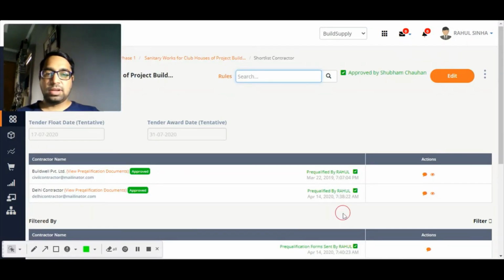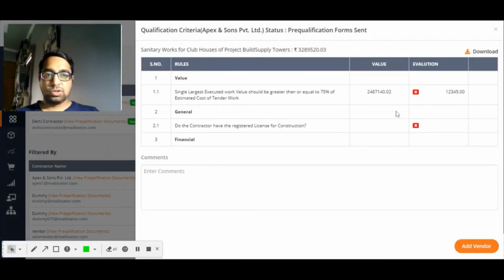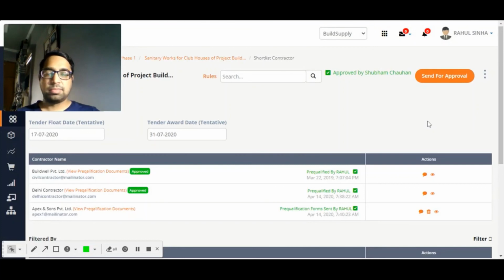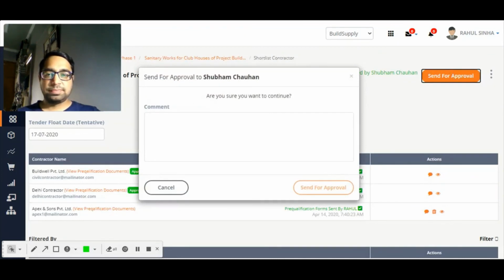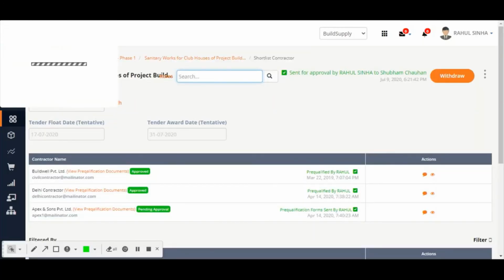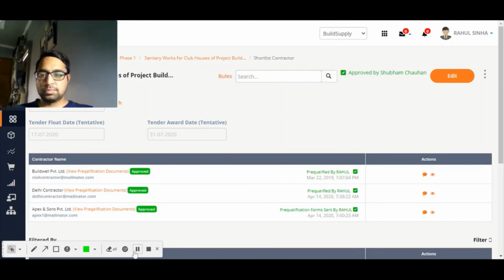So what I will do is click on shortlist contractor, edit this, and add a new contractor. This is not matching the values for which I had set the criteria, but I got in this. Realize that 3 vendors are minimum required for my package as per my company's policy. So I have to send this again for approval, and wait for this approval to happen. The first 2 are already approved, while the third one I have to wait for. So I'll get the third vendor approved in a similar way. Just wait.